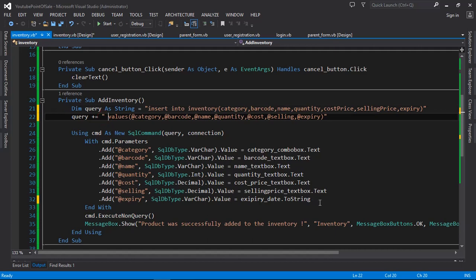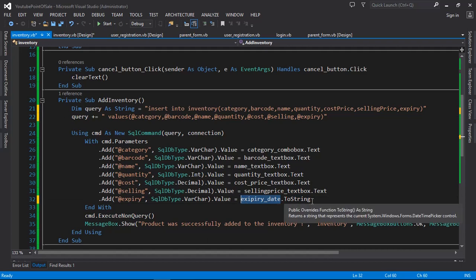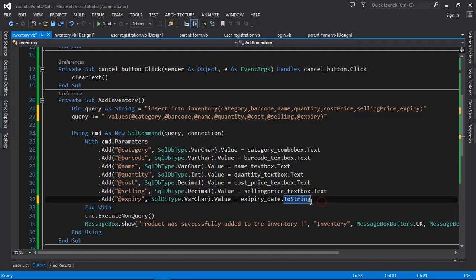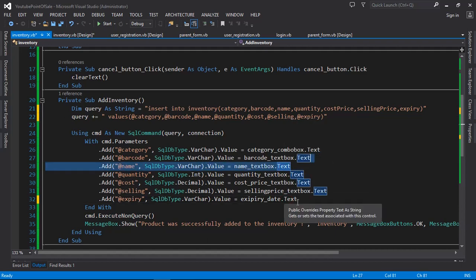And the other error which I'm seeing right here is this expiry date is a datetime picker, so it's an object, and if you try to convert that object to string, it will be an error. So what exactly you want from this object is the text. So I'm going to say dot text like this from the object. Let's remove another dot right there. So that's it.